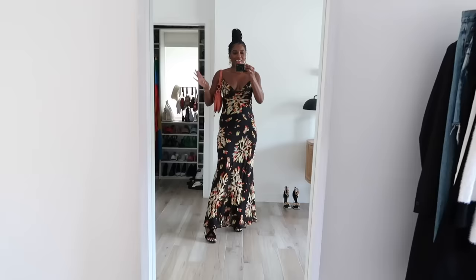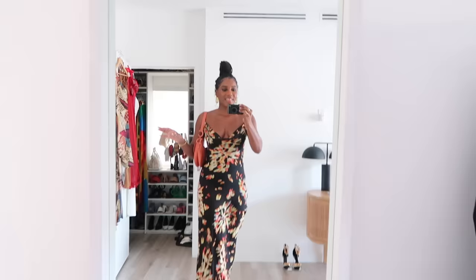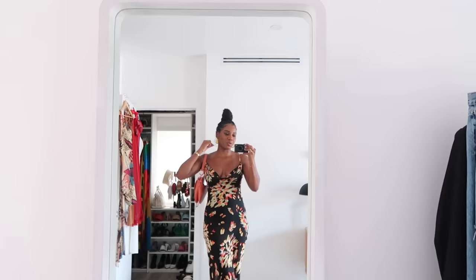All right, guys, I just called my Uber, so I have about 10 minutes. I'm gonna show you the look. Hopefully you can see it. It's getting a little dark, but Rat & Boa dress, Saint Laurent Diva sandals in black. I love these. I'm gonna wear them every chance I get. The earrings are Swarovski. You already saw the makeup. The bag, I brought out my super fun Dior Saddle in orange to bring out the orange in the dress. And that is the look for an evening at the SLS and for dinner at Katsuya as well. So let's go, guys.